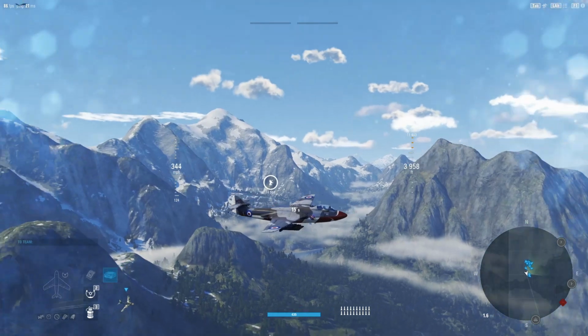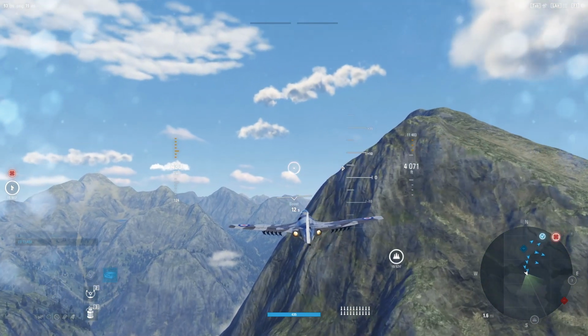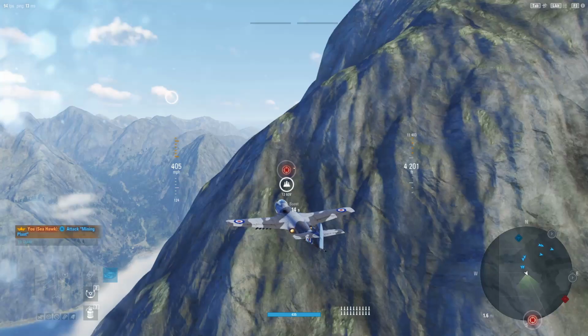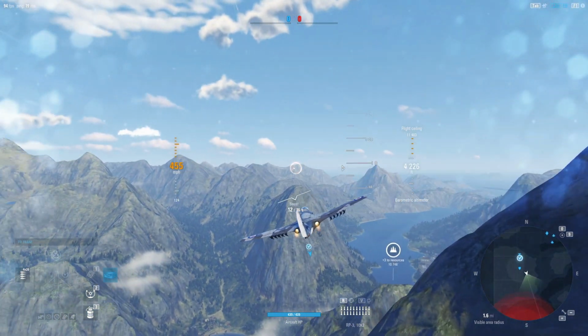I'm actually going to do kind of a double tag here. I'm tagging that because I know it's not going to tag one of the bombers. It'll tag whatever aircraft is closest, which was going to be that heavy. And then I can also do this and ensure that I am getting some ground attackers. It looks like my entire ground attacker team is on their way over here.